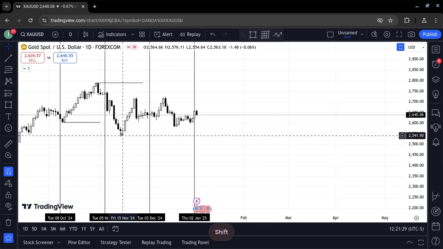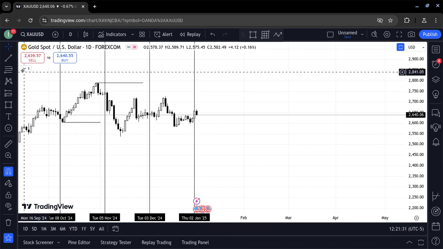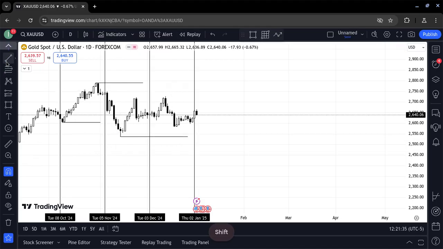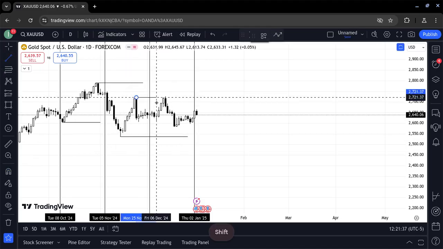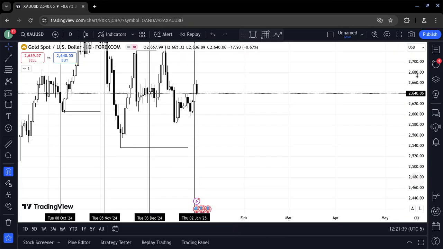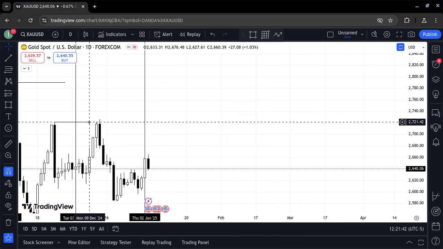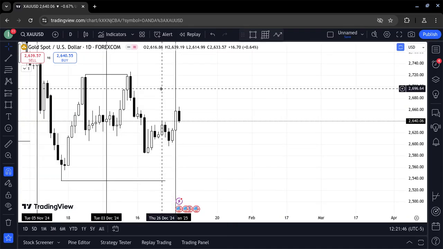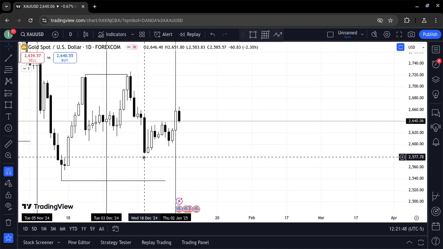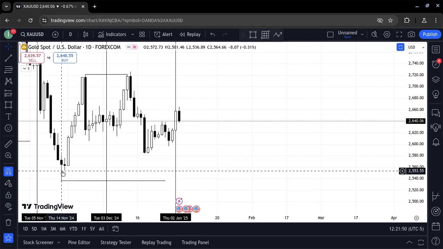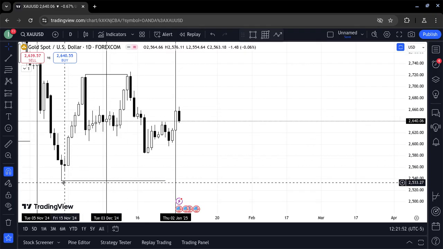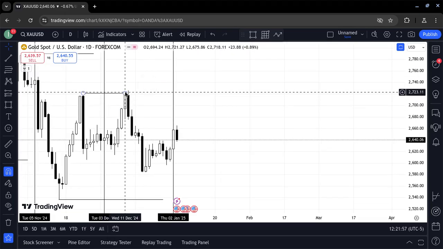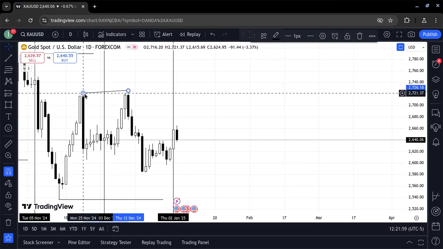Now this low was already taken, so where do we focus? This low. This high was already taken. You can see price delivered higher, wicked above. This is gold. It wicked above and then delivered lower, but did not go below the 40 days low. So this low is intact, but this high ran through, so our eyes go to this high.